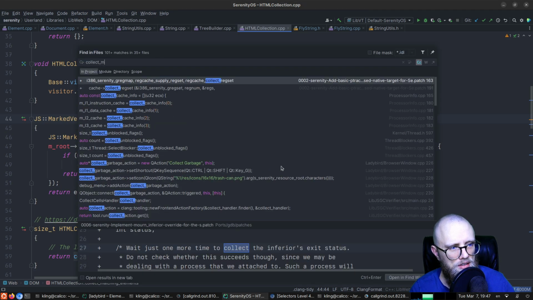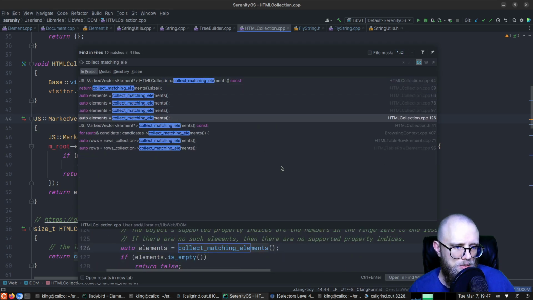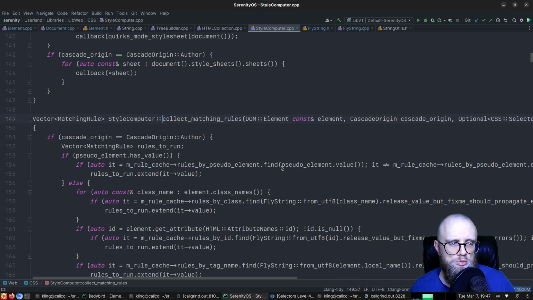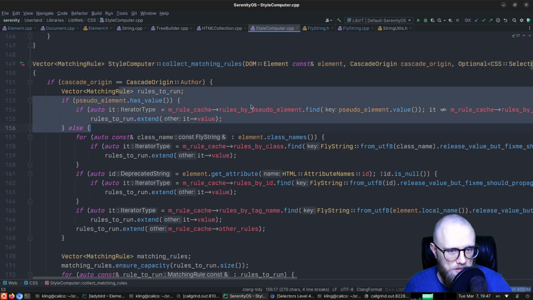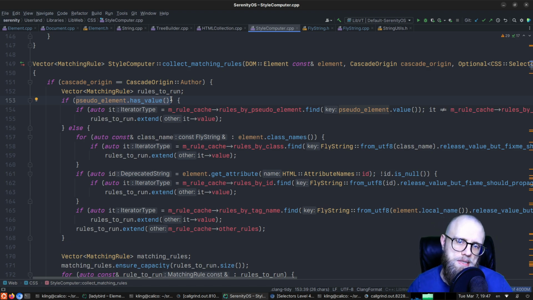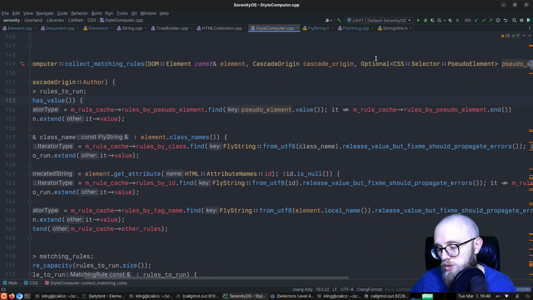Collect matching rules, so that when you're matching pseudo elements, then you should, wait, where am I even? Collect matching, this is HTML collection, that's not what I wanted. I wanted the style computer. Collect matching rules, sorry. Let's see here, rules by pseudo element. If we are collecting matching style for a pseudo element, we would be called with some pseudo element. So we call this function with the type of pseudo element we're trying to identify, like, should this element have a before pseudo or an after pseudo?